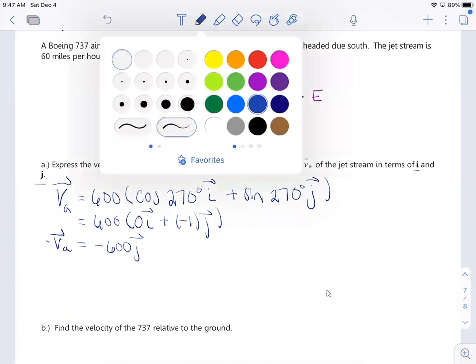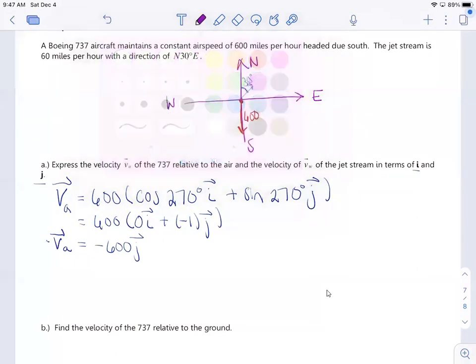Now for the other one, let's go ahead and switch. V sub W. Now this one, pay attention. Our direction is always from our x-axis, always, always, always, always. So I did this to get that 270 degrees. Many of us are going to want to put in 30 degrees. That's not true. That's not how we look at direction. This is just known as bearing. So we actually need to give this angle. So be very, very careful of that.